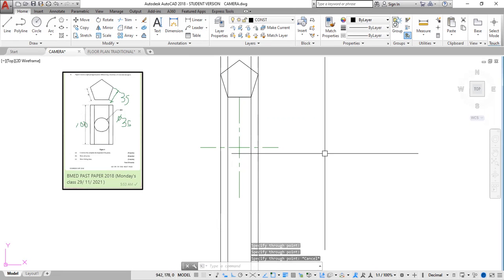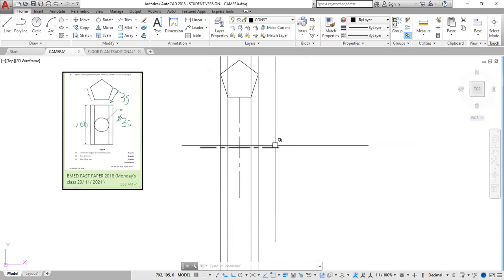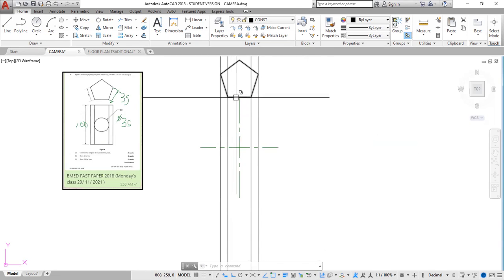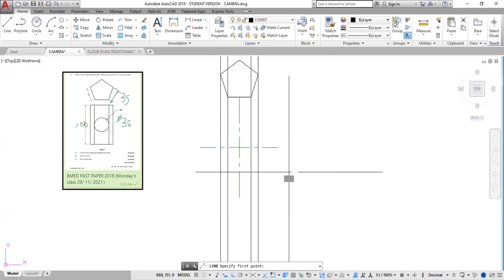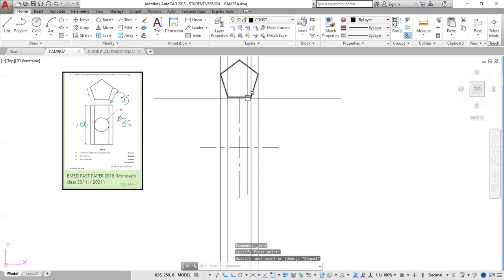My next step is to draw a line. Let this line be 35, or I could copy this line, CO, enter.